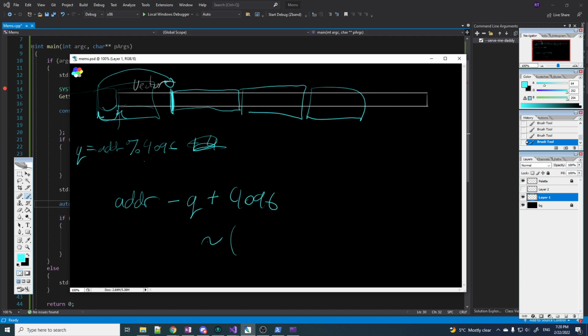If we do bitwise not, complement of 4096 minus 1, and ADDR, that will give us this. You know what? I like this one better. It doesn't matter which way you do it. Anyways.